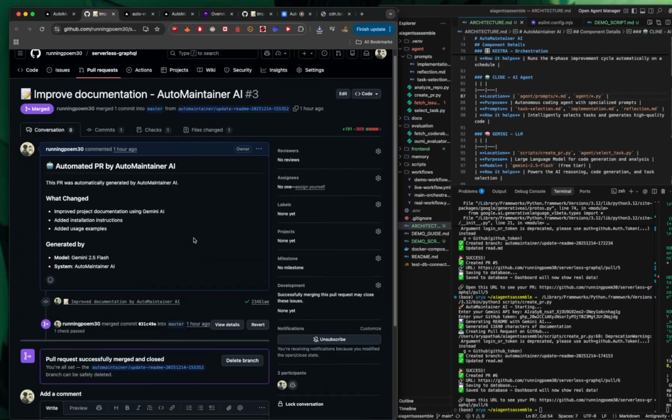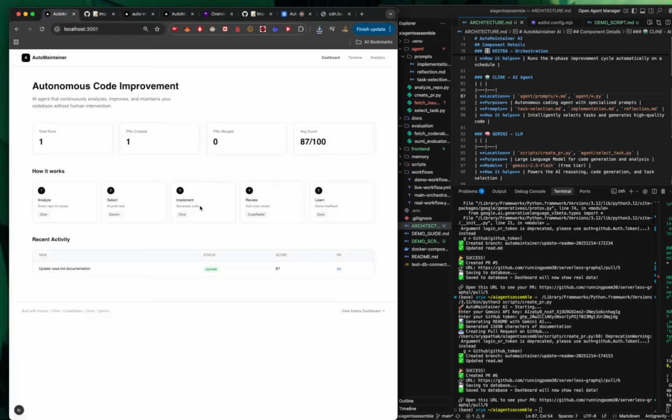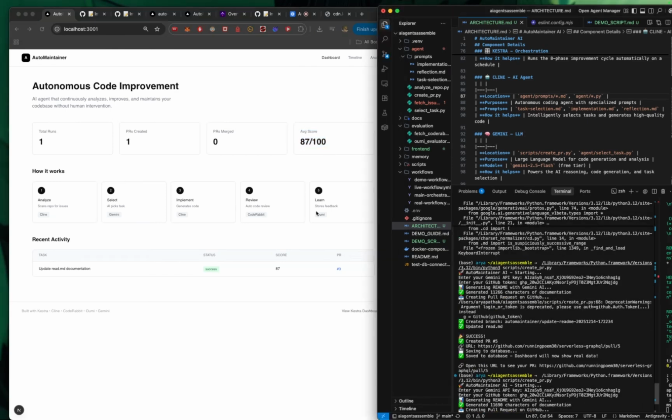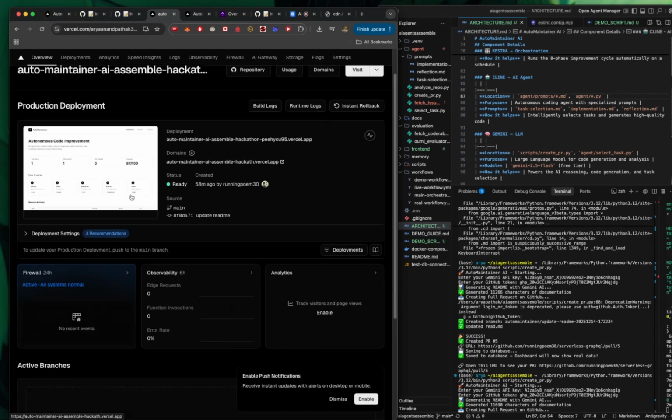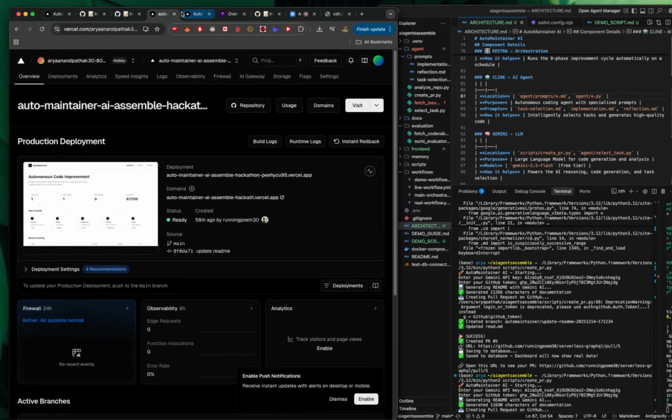I also built a front end where we can see all our logs. Okay, this is localhost. This is running. We just updated. Okay, you can go and see the pull request here. It also gives an average score using Oumi, because we always do an evaluation score of how well an AI is performing. We can keep switching models according to our needs. We can see PR created. We can see secret universal. You can just see here. It has a link.